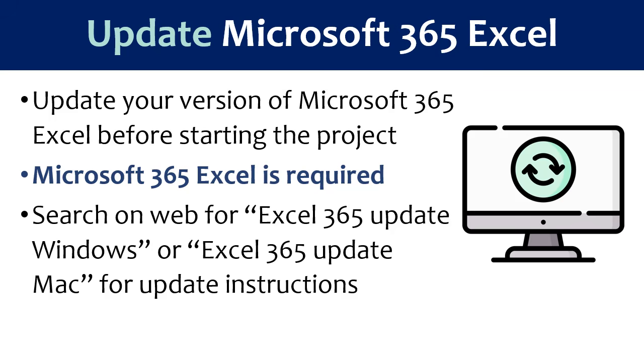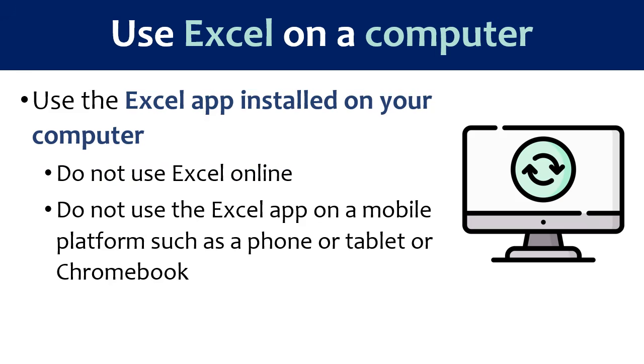Before you start the project, be sure to update your version of Microsoft 365. For the project, Microsoft 365 Excel is required. For update instructions, search on the web for Excel 365 Update Windows or Excel 365 Update Mac. It's pretty quick to update, so take the time now to update. You will need to use the Excel app installed on your computer for this project. Excel Online will not work for this project, nor will the Excel app on a phone, tablet, or other mobile device.